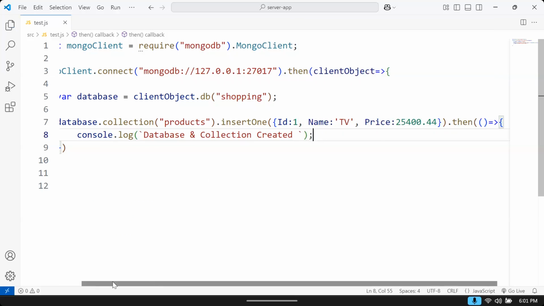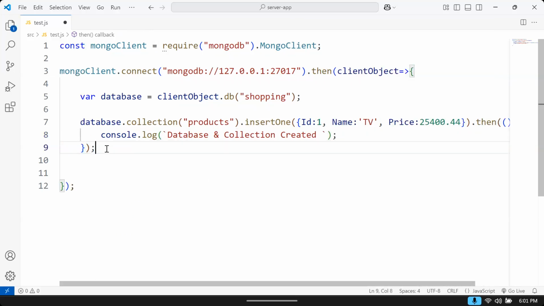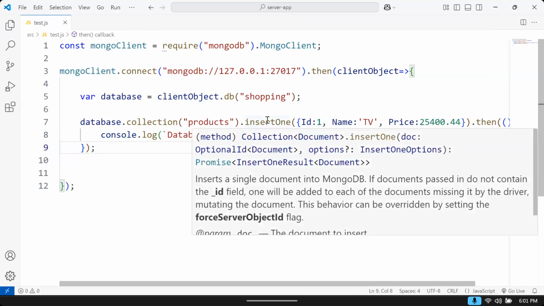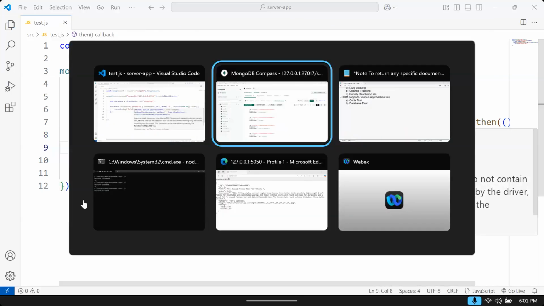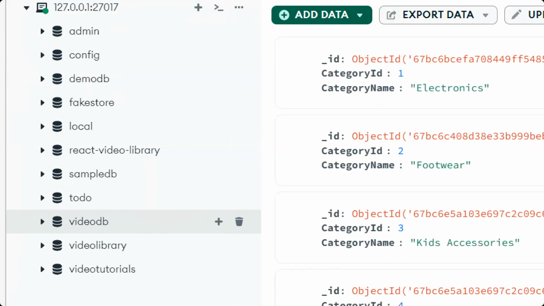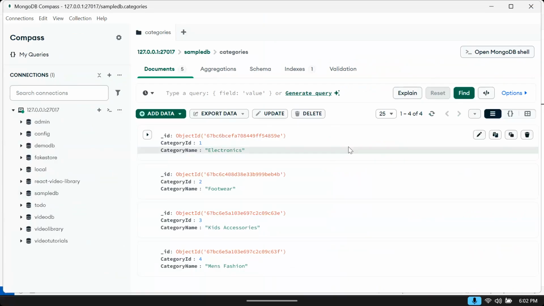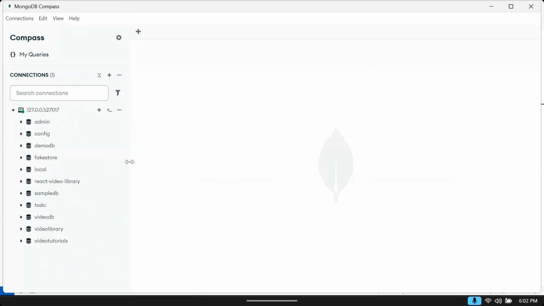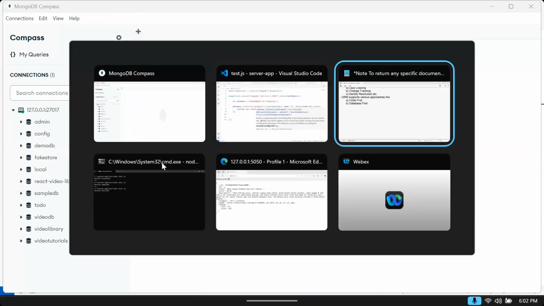You see now, you created a simple communication. In this communication, there is no database and no collection by this name. Now what I will do is simply run the command.